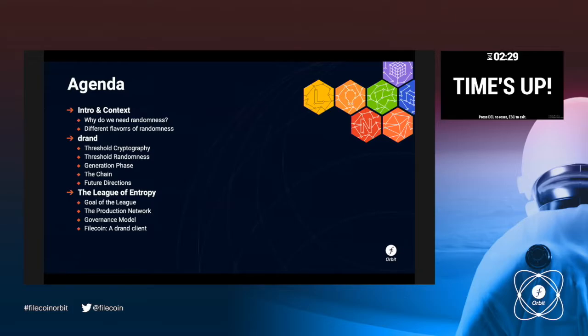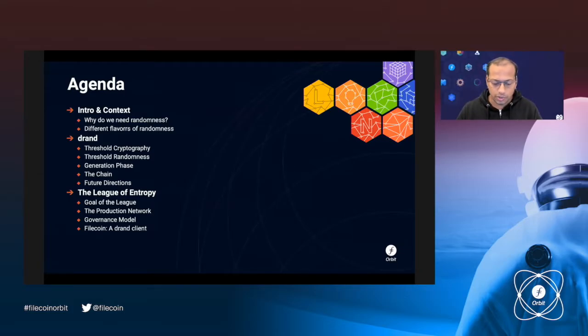In today's session, I only have 20 minutes to cover, so I will not be able to go into a lot of depth about DRAND in particular. I would like to cover more of the breadth as to what DRAND actually is and how it's used in Filecoin, which is one of the biggest and largest production users of DRAND. So today we'll go through some introduction about why we need randomness and what the different kinds of randomness are that we can potentially use, then go into a little bit of detail about how DRAND works, and then look at how the League of Entropy and Filecoin provide this as a service to the internet and how Filecoin actually uses it.